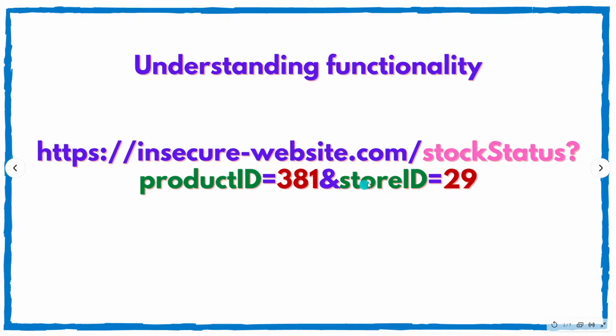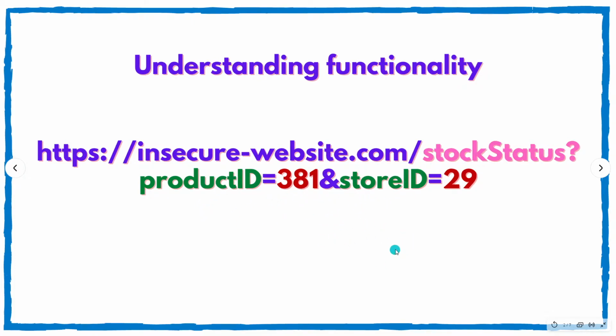So we have the insecure website URL over here. This is the website that's probably vulnerable to OS command injection. In our case, the ID of Burp Suite Academy and the lab's ID. And after the slash, this is the API endpoint that's vulnerable. In this case, it's just checking whatever the stock is. So if we give it the product ID and store ID, these are the URL parameters that go on when we click the check stock button and submit it.